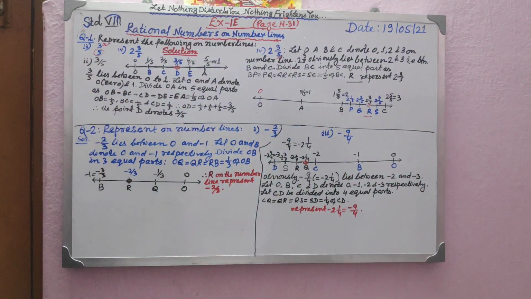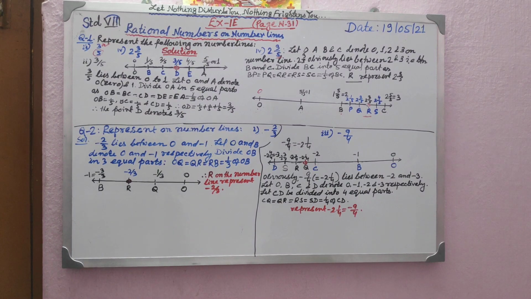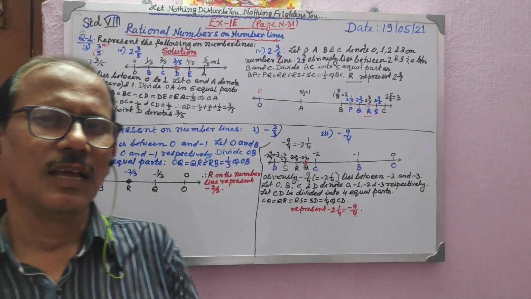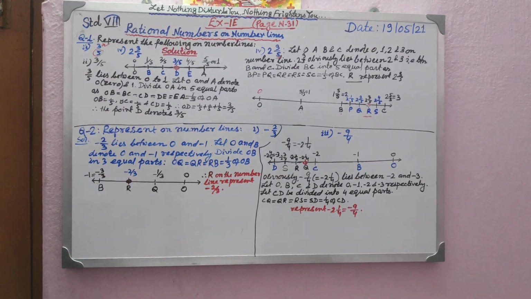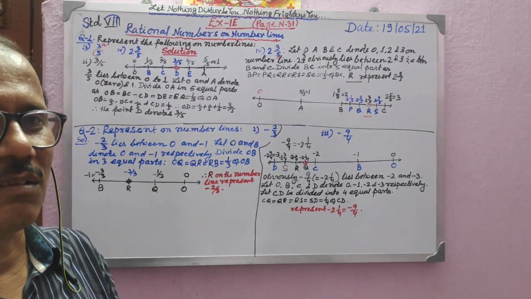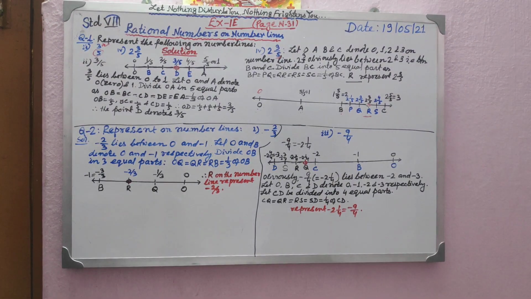So we'll take rational numbers on the number line. We'll do it today. Let us check some examples to understand better. You have learned this in your previous standard as fractions. I suppose you have learned it very nicely. Representing a fraction on a number line is very simple, isn't it? So you are going to revise it once again.